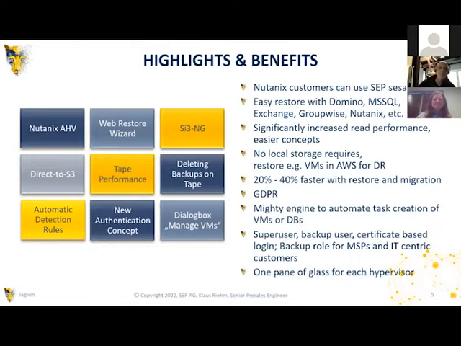So if you migrate data from the dedup store and the data has to be rehydrated, and you migrate to tape for compliance reasons or scenarios like this, that's much faster. And also for the restore process, you need to read from this dedup store. And so you can set up new concepts now. That's a real benefit, that in the past it was sometimes a little bit better to have a native data store as a staging area and then migrate to the dedup store, and these kinds of staging concepts.